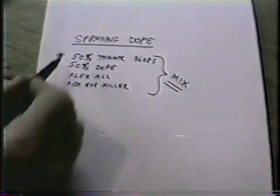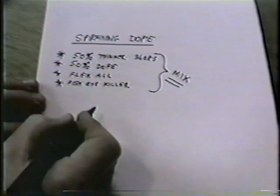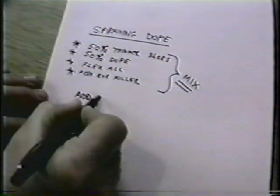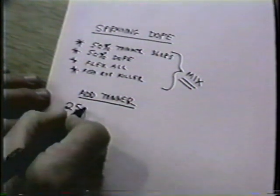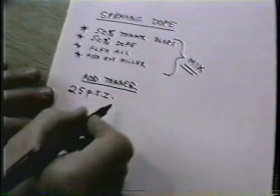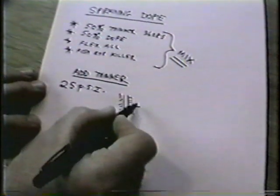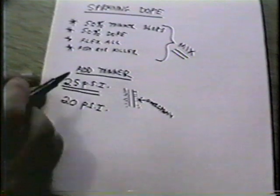This mix, and that's exactly what this is, there's four elements in a mix, will be relatively thick. It'll be on the thick side. But now that you have this mix, and it's good to keep it in a jar or whatever, you can always add thinner. To spray it, what I try to do is spray it around 25 pounds per square inch with your compressor. Add thinner until you spray, and when you set up a stripe to spray, the edges aren't all sandpapery. This is called overspray. Start with 25 pounds. If you can get away with it, go to 20. 20 is even better. The less pressure you use, the better off it'll be. And get a nice smooth coat.